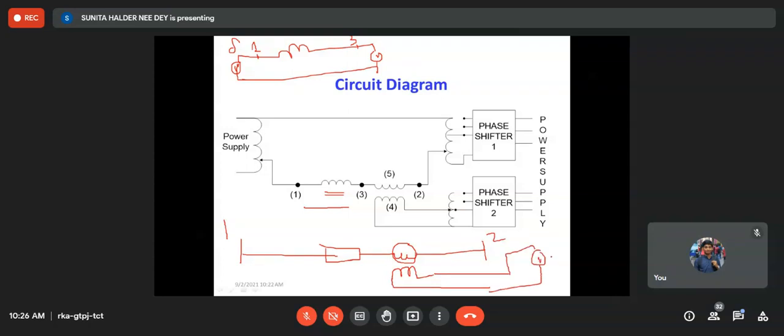This is the laboratory setup. If we want to control what will be the series voltage and what will be its angle, say sigma, then there must be a phase shifter which will control the voltage angle. At the same time, if we want to control the angle between sending end and receiving end, between 1 and 2, say delta 1 2, then you need a phase shifter, because in the lab there are no generators, no prime mover. Then how can you control the phase angle, load angle?